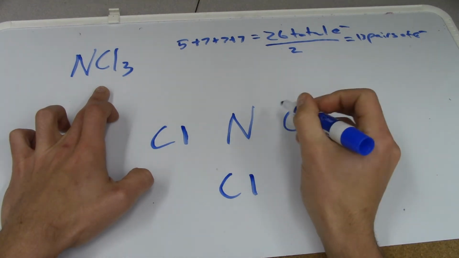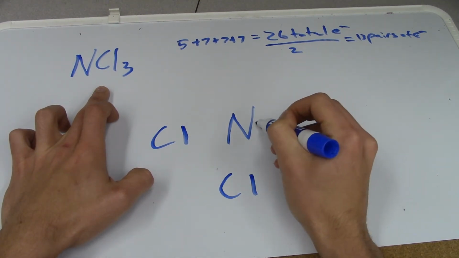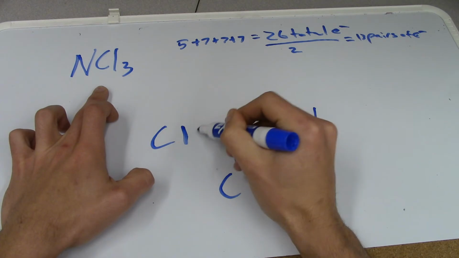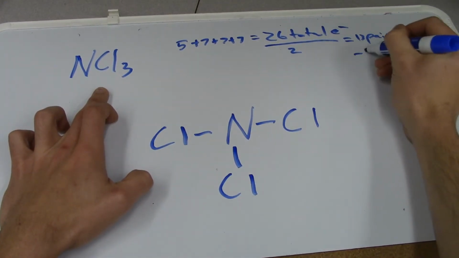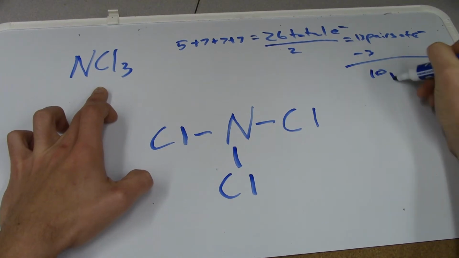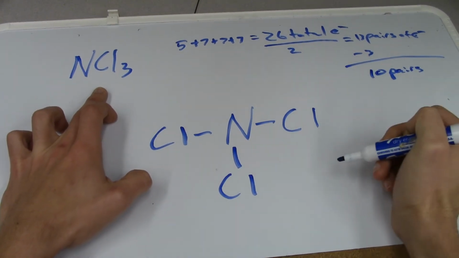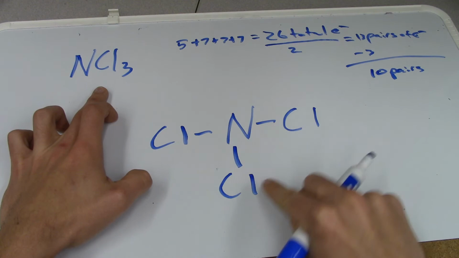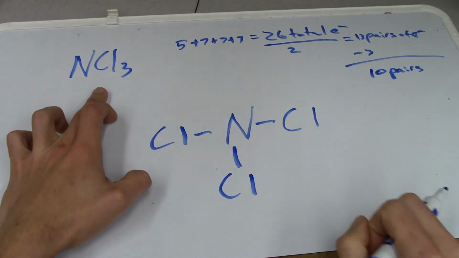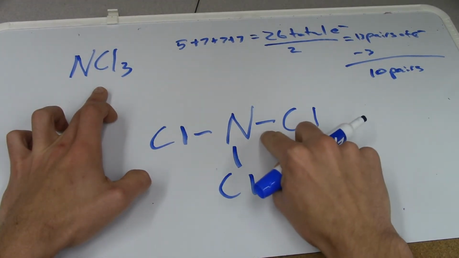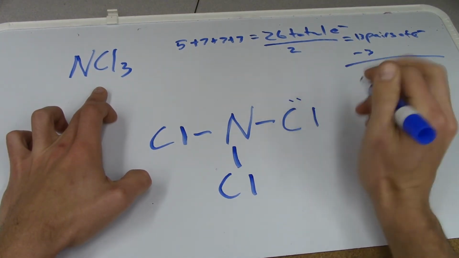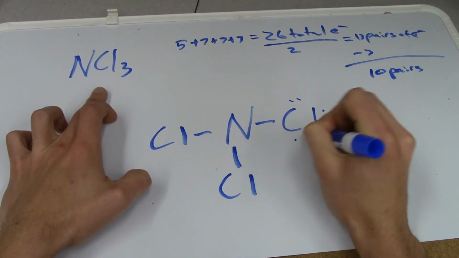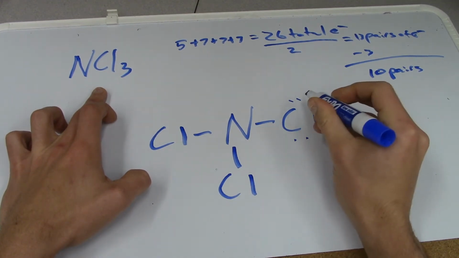First step is to connect the central atom to the exterior atoms. So I had 13 pairs of electrons, I just used 3 to connect. So I have 10 pairs left to make everything stable. I'm going to look at my exterior atoms first and try to make them stable. Currently chlorine only has 2 electrons, so let me add a pair up top. So it has 3, 4 electrons, 5, 6 electrons, 7, 8 electrons. So I use 3 more pairs there.